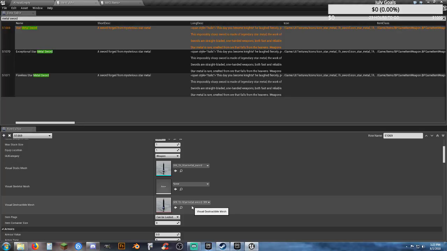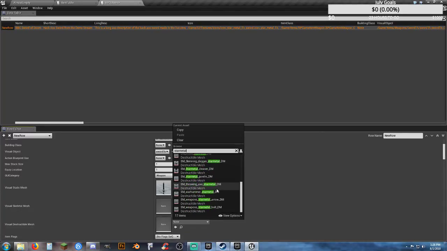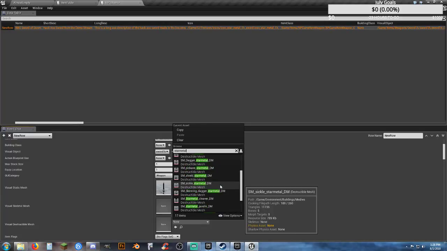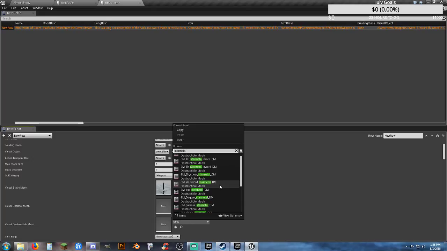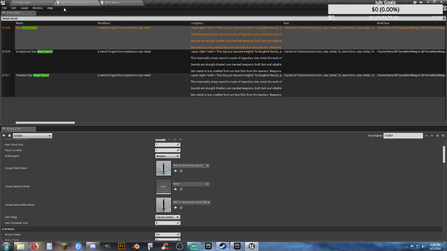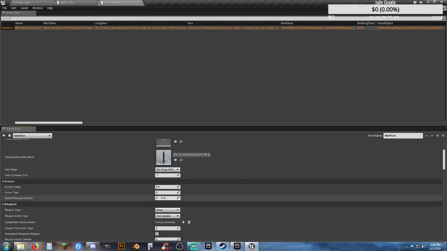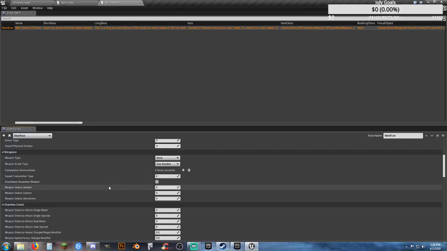They're putting a visual destructible mesh as the same thing, but it's got DM at the end for a destructible mesh. So, star metal. And we just need to look for that one-handed sword. One-hand sword DM. All right, so the next thing. Now, we just have to pay attention to what we're doing here and look at these different ones. Sound physical surface, 9. We want to make sure we cover all of these things over because we want it to be just like the original one, but with our new custom name and our new custom stats.